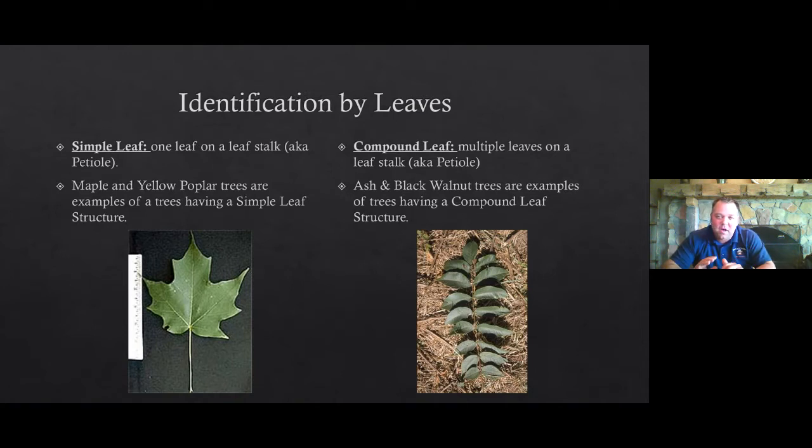But we have a whole host of other trees that have compound leaves. Compound leaves mean it has one stem or a stalk or a petiole that's made up of multiple leaflets. It could have 3, it could have 5, it could have 15 or 20 different leaflets. So the example there is a walnut, and that walnut is made up of, I'm not going to count them, but 15 or 18 leaflets all on one stem. So that whole thing is considered a leaf.